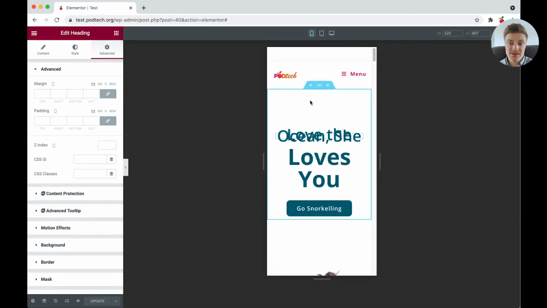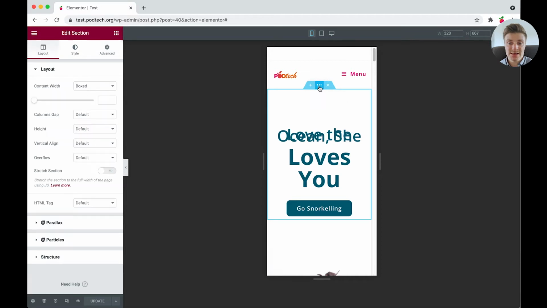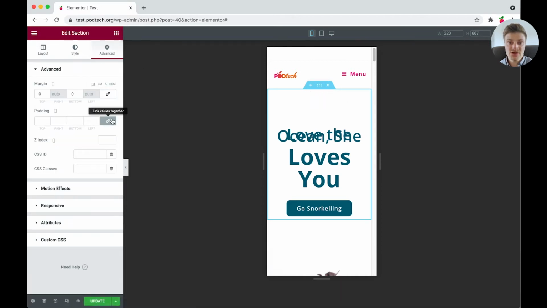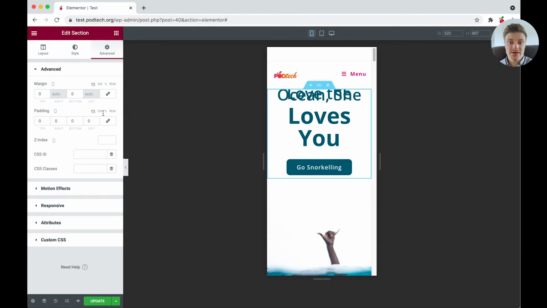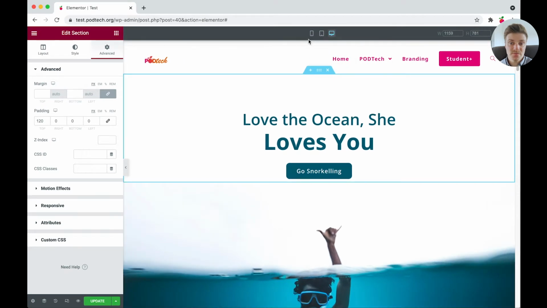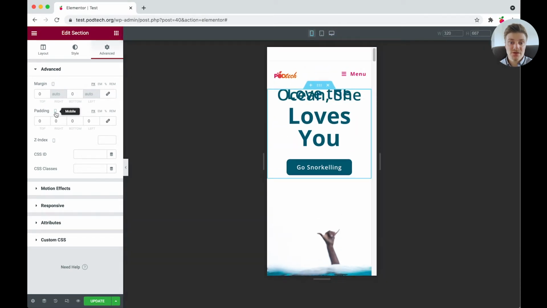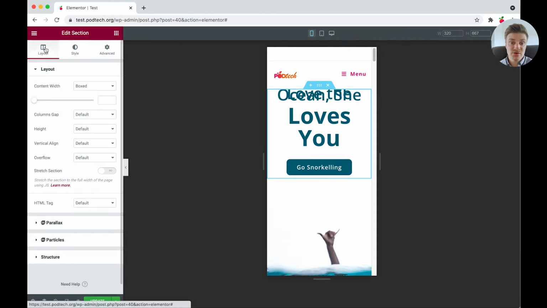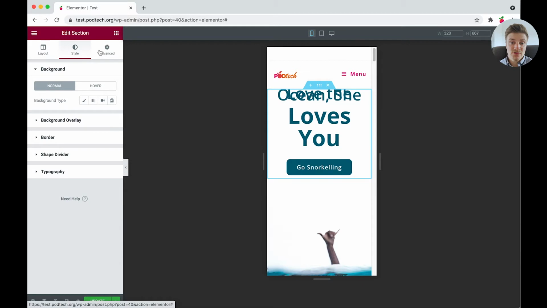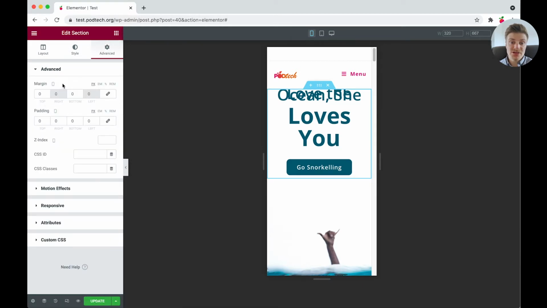We're going to look at reducing this white gap at the top here. So let's select the section, advanced, and then we're just going to unlink all these sections. What that does is the link is actually linking to the pre-saved setting version on your desktop. But in responsive mode, if you see this little icon here next to it, it means that you're only going to edit in this device. So for example, content width doesn't have one, so if I change that here, it would change it across all devices. But padding and margin do, so we can change that here and not worry about it affecting all the other devices.